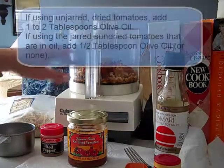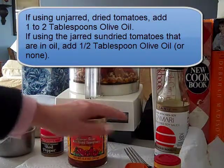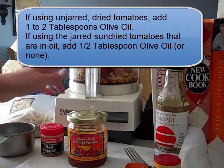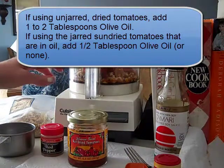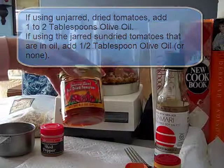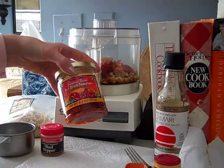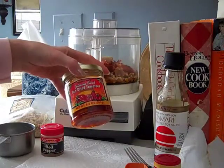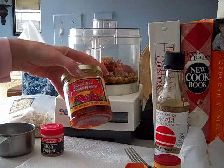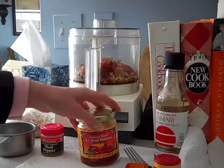And then you're going to put also some olive oil. So if you're using the dried tomatoes, not the jar like this, then do between 1 and 2 tablespoons of olive oil, depending on your taste. Or you could do 1 and add 1 tablespoon and add a little bit more. Here, these come in oil, so I pull them out with a fork. And again, I just eyeball what might be about 10 sun-dried tomatoes, and it already has the oil in it.